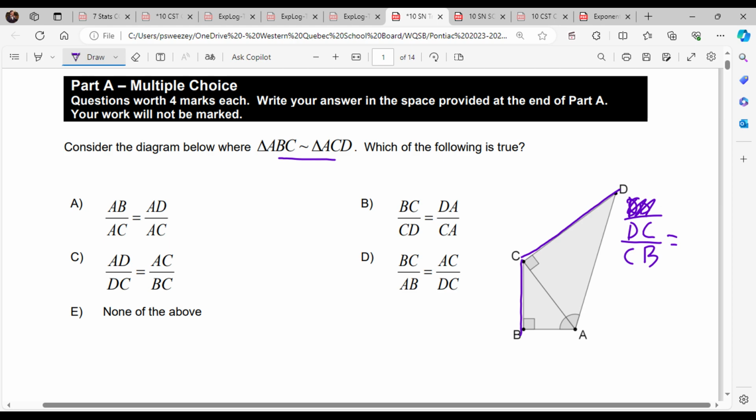And so then we could also do something like, oh, I don't know, C to A, which is the base of the bigger triangle, would be combined with B to A. So C to A would be combined with B to A. That would be a correct one. I want you to run through these and see, are there any of these pairings that are done correctly? So give that a shot.